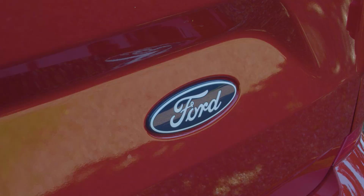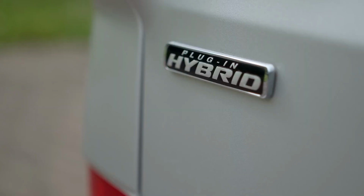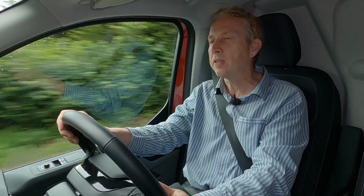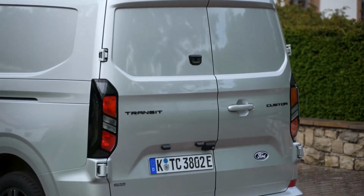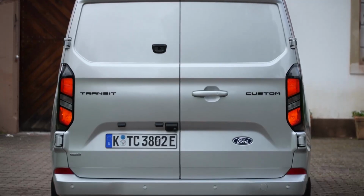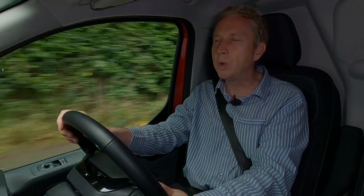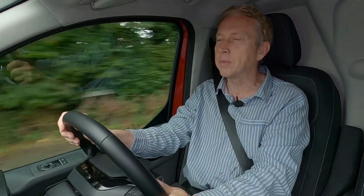Elsewhere in this film, we'll brief you on the fact that this is now a design shared with Volkswagen, a partnership which has seen Ford provide all the combustion power plants for the two models. An approach which also extends to the unit that features with the Transit Custom PHEV. Other than its development cousin, the Volkswagen Transporter, this Ford is the only contender in this class to offer a plug-in hybrid, which is useful to know because with other rival models, if you don't want a diesel, you're stuck with a pricey EV variant.